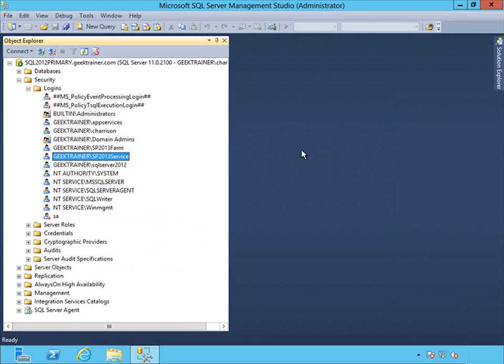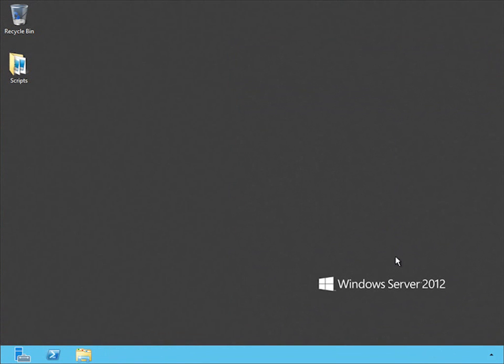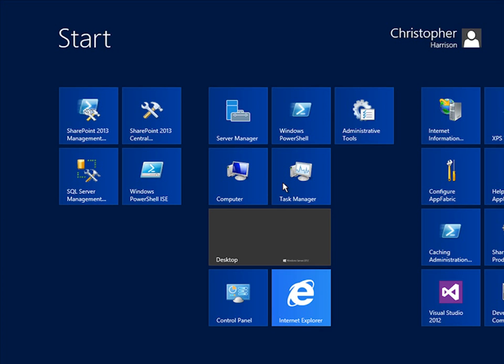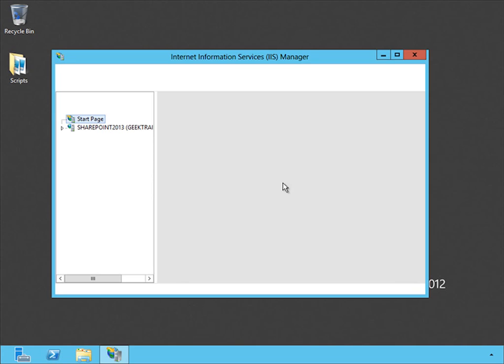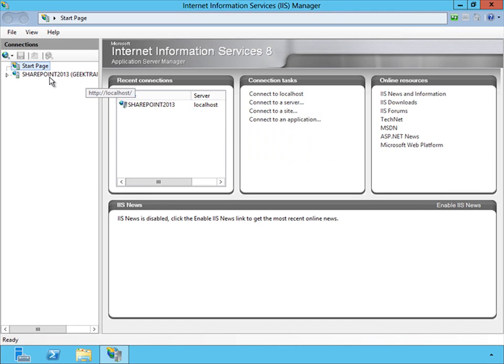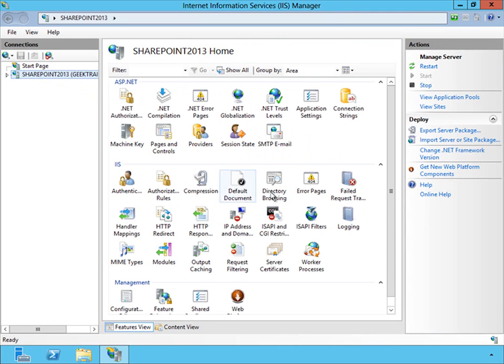Okay. So now we've created the backend database, and we have created the permissions necessary. Now let's go ahead and get SharePoint configured. Back to our SharePoint server, and let's bring up IIS. Now, inside of IIS, at the server level, you're going to notice that we can set up connection strings. In order to set up membership, we're going to need to tell the membership provider where our database is.